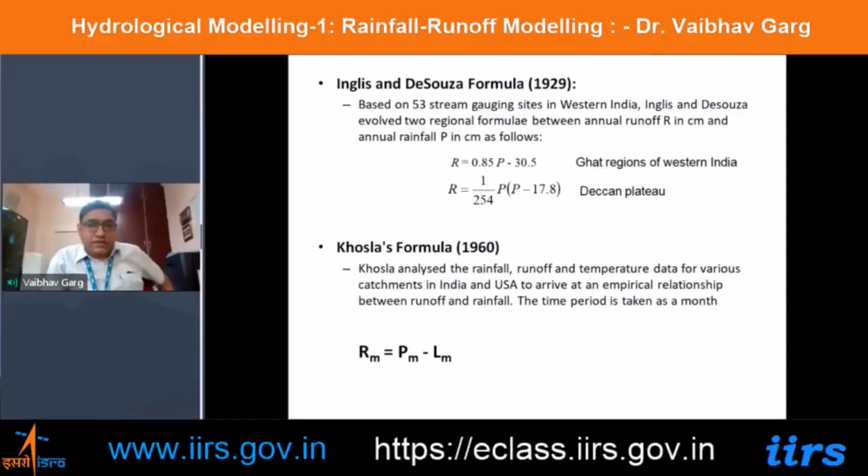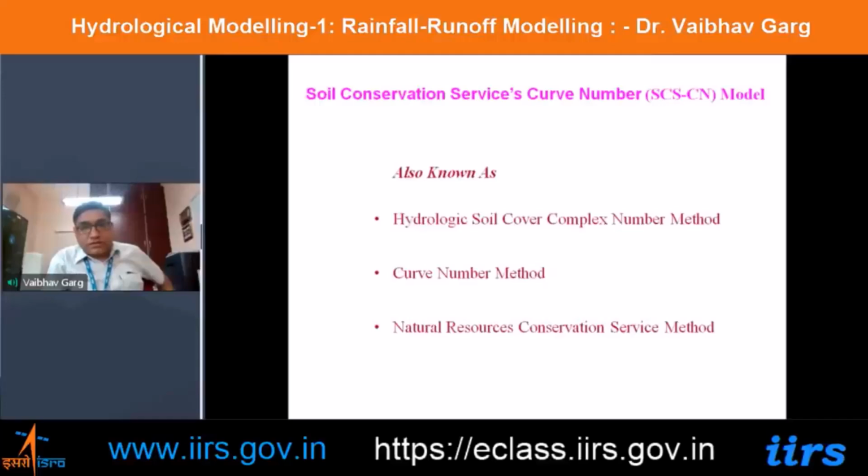Now, there is a model known as the Soil Conservation Services curve number model. This model was developed by the Soil Conservation Services Department, which is in the USDA, the United States Department of Agriculture. So there is one small department. They have developed this model, and the name of the model is SCS curve number.